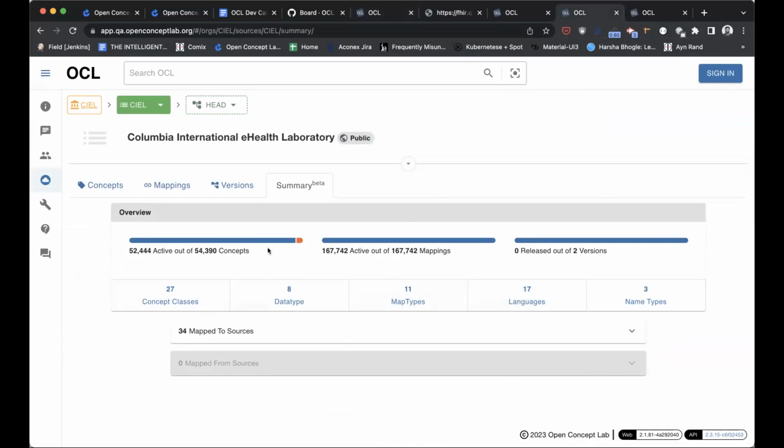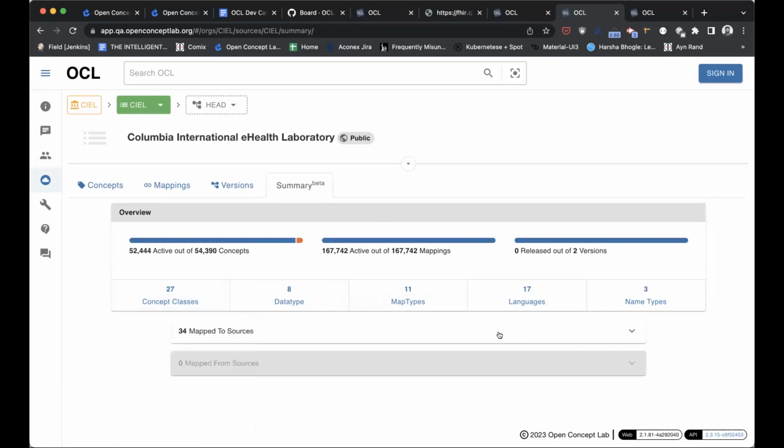One is the direct summary of the repository, which is how many concepts you have in this version, out of which how many are retired, the same for mappings and versions, and the distribution across different attributes of concepts and mappings, like concept classes, data types, map types, and languages.